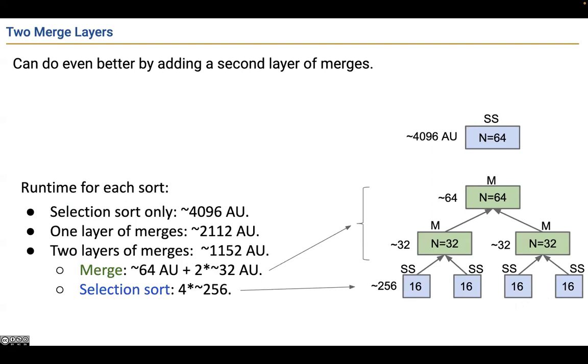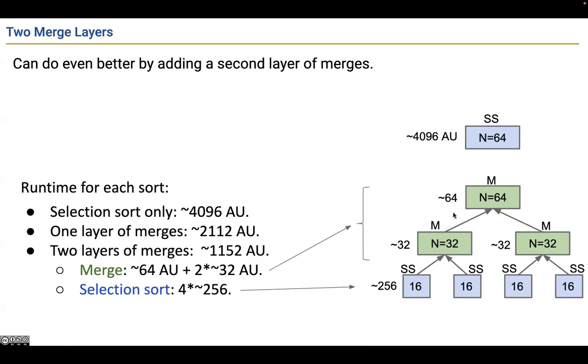And I think the most natural approach to do this is to do a 2-layer merge. So I take 2 of the size 16 arrays, build a size 32 array, and then I take the other 2 size 16 arrays, build a second size 32 array, and finally I take my 2 size 32 arrays and I merge them back together into 1 size 64 array. So it's kind of like what you'd expect. I pulled the same trick, but on those 2 size 32 arrays, and now I have a 2-layer merge.